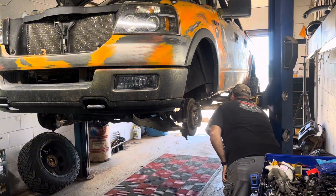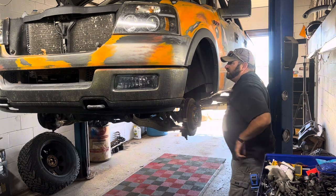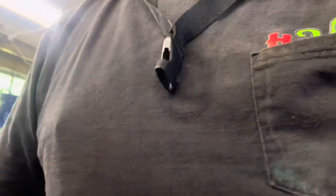frame on this truck is not great. I'm gonna have to reinforce this frame. I'm gonna have to take the bed off and all that, but that was kind of my plan with this truck. I'm gonna make it into like a pre-runner, so I'm gonna cut the bed off. I'll probably cut the whole rear of the frame off and put a four-link suspension on it. But I'll show you guys how rusted this thing is. It's not good. But see how it's rusted right here?